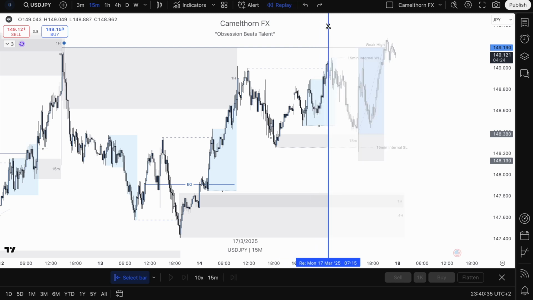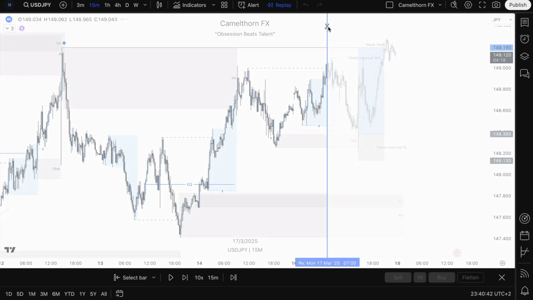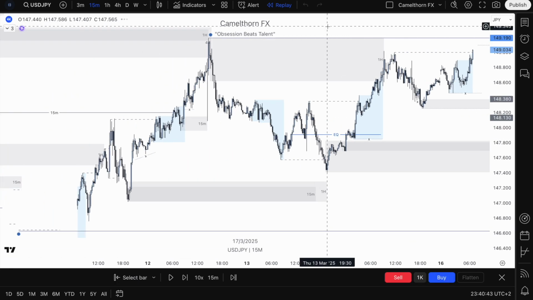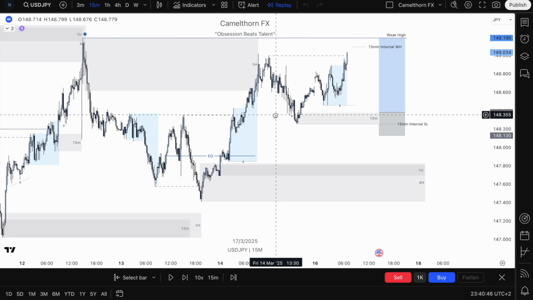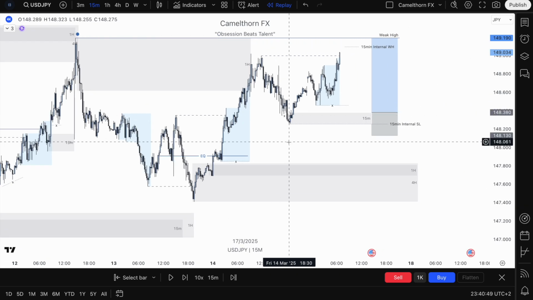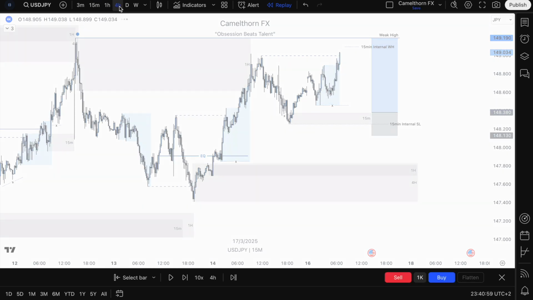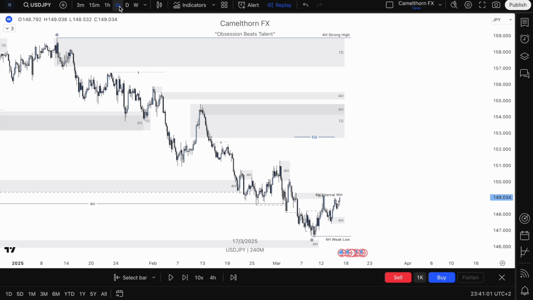here on TradingView, and I'm going to pull price action back to roughly 2.5 hours or so before the London session open of Monday, the 17th of March, 2025, which is roughly the time I got to my charts in the morning to do my pre-market analysis. And then I'm going to be dropping out to the 4-hour time frame, because this is the time frame where I get my directional bias from for a particular trading day.